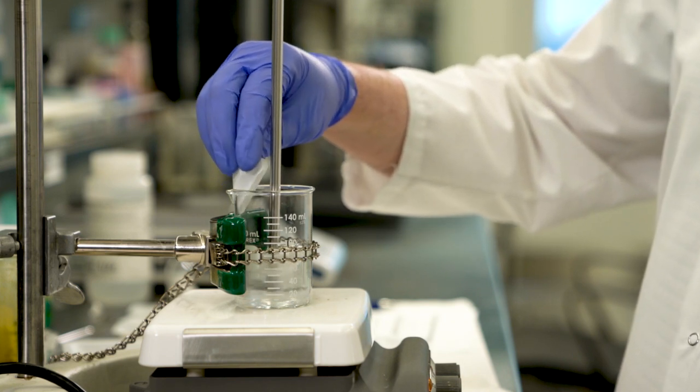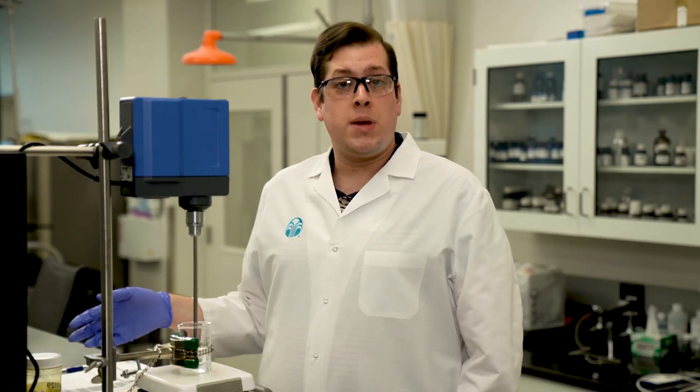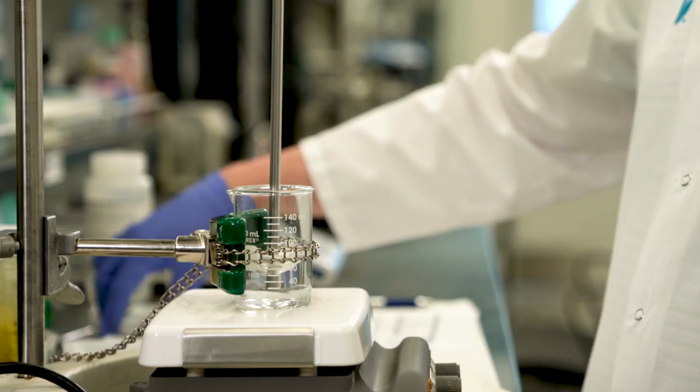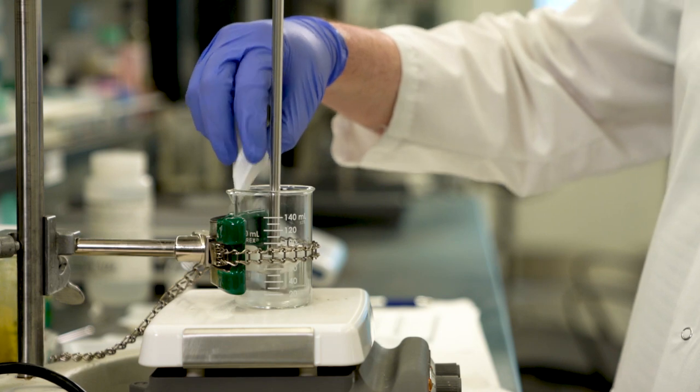Now, the fourth ingredient that I'm adding is sodium benzoate. Now, sodium benzoate might sound familiar because it actually is also used both in the food industry and the cosmetics industry, and it is very commonly used.